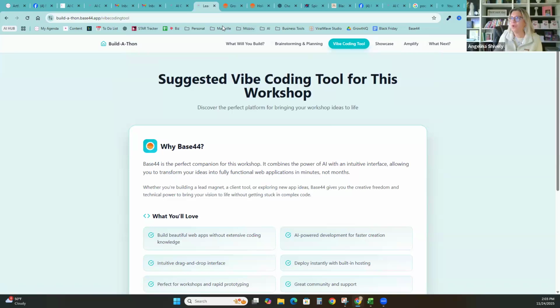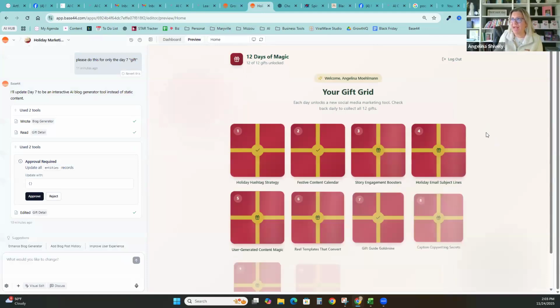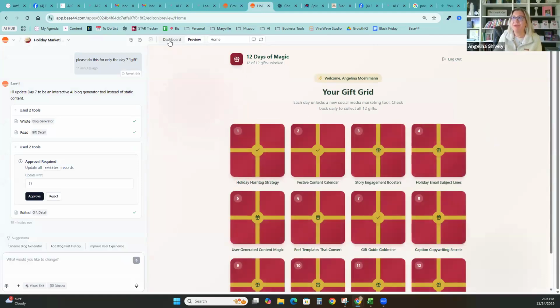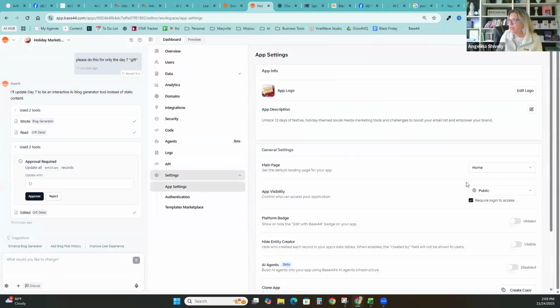I want to make sure we finish up. So now let's pretend we love our app. But before we do that, I do want to show you the back end. On here it says dashboard, and this is where you can customize things. You can customize your logo and what it says. You do want to get into the settings a little bit, because you want to make sure this one is set to require a login to access if you want to collect their email. And if you want to have paid features, that will come in as well, and you'll have to program all that in.